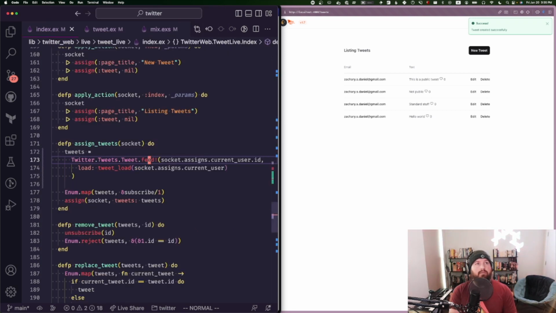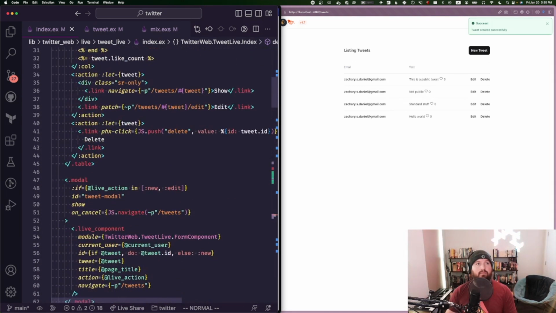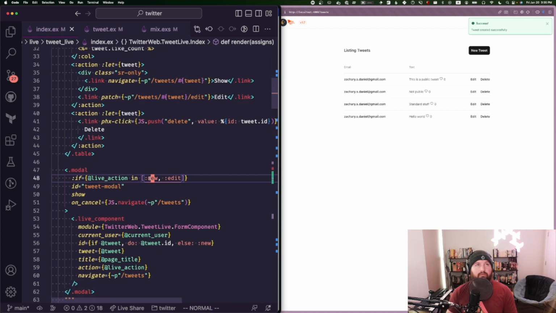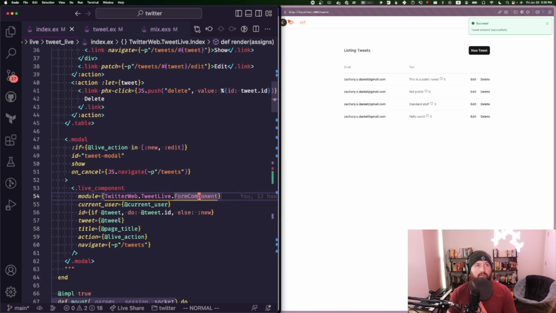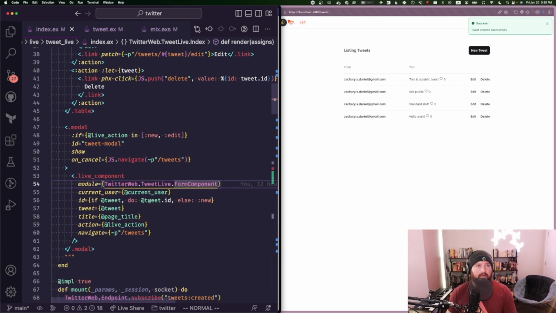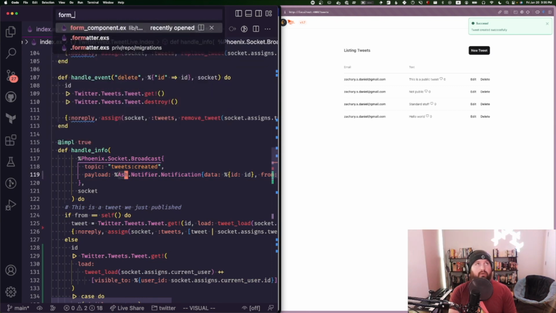Yep. So we have a modal here that, if our live action is new or edit, will render the form component with the form.